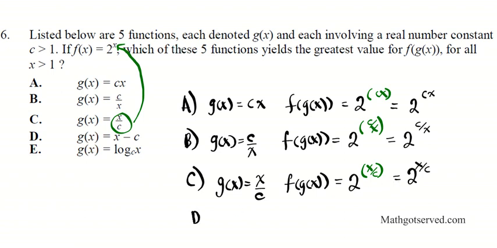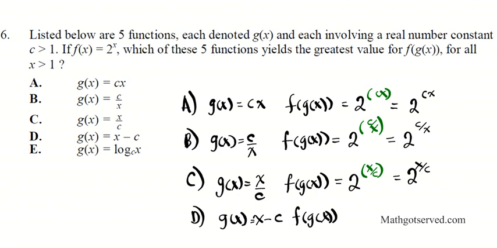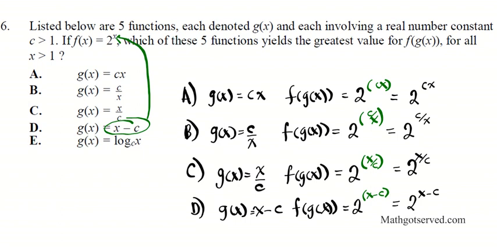All right, option D, g of x is x minus c. So f of g of x is going to be what you get when you take the value of g of x in option D and plug it into the x in f of x, that one right there, okay? So f of g of x is going to be, instead of 2 to the x, 2 to the x minus c. All right, so that's what composition is all about. You substitute the x with the input function. Okay, so this is 2 to the x minus c. All right, one more to compose, then we're going to go into ordering, all right?